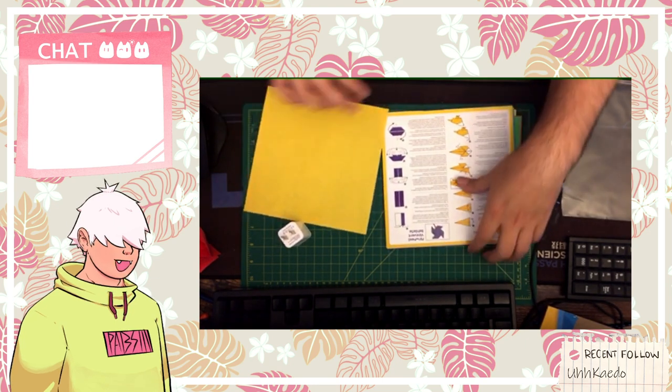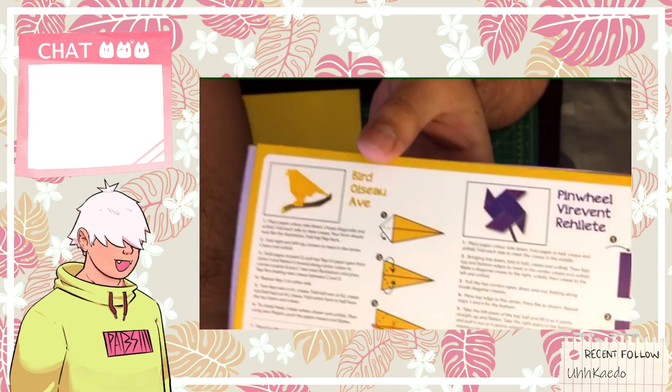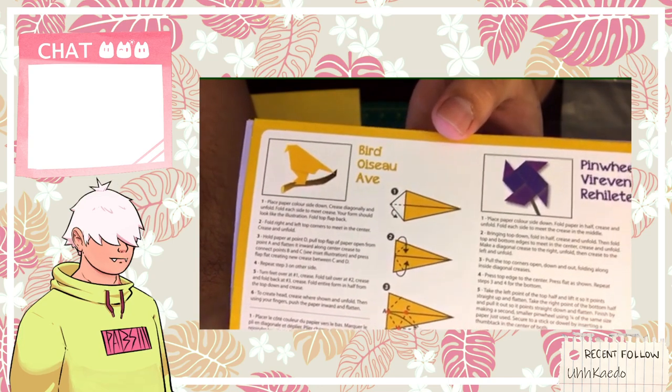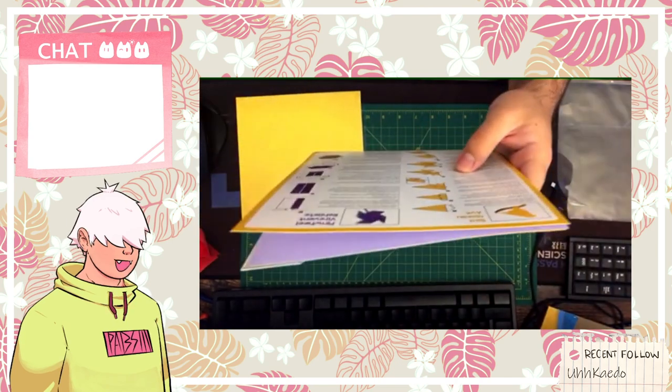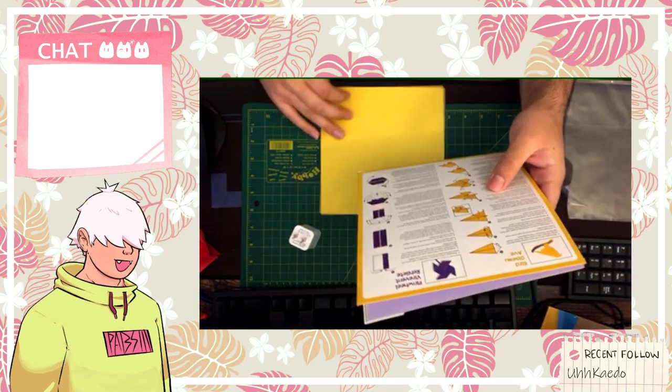Because look at this. Look at this. What part of this is natural? I feel like we skipped a couple steps. You see that? Ah, jeez. Okay, no, wait. Okay, so color side down.